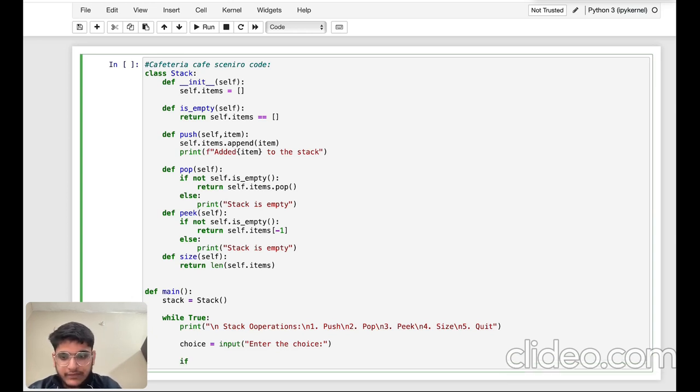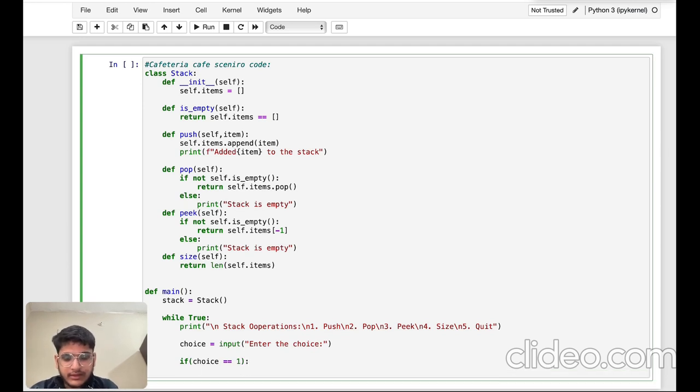Then use if choice is equal to 1, then it asks to enter the item to push. If choice equal to 1, then it performs the push operation.